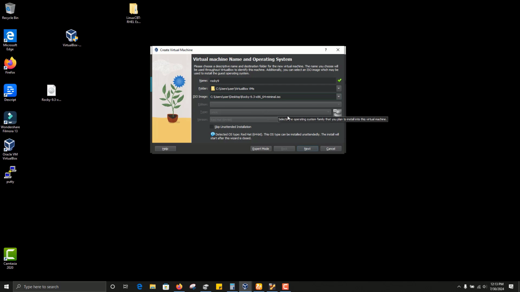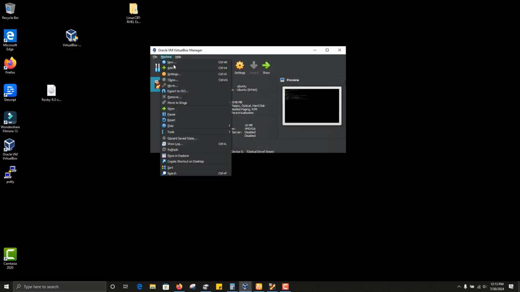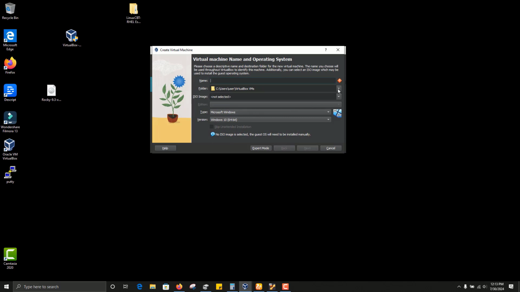So what I'm going to do is cancel this installation and do this all over again, so I can use a different option to set up Oracle Linux 9 or a Red Hat based operating system.